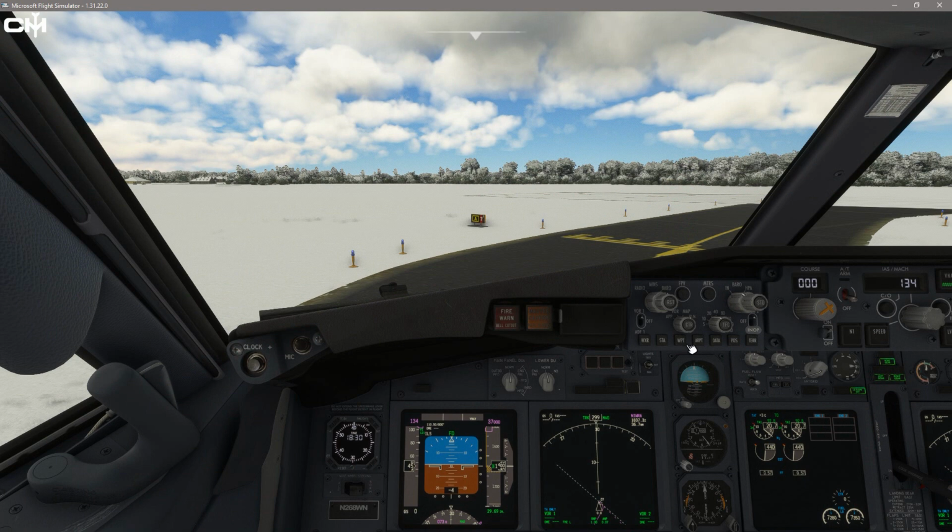Alrighty, folks, it's been an adventure, but here we are holding short of the runway. Let's get that auto throttle armed there. And let's take a look here. So recall, checked and clear, taxi's good. Oh, wrong spot. Flaps are set.